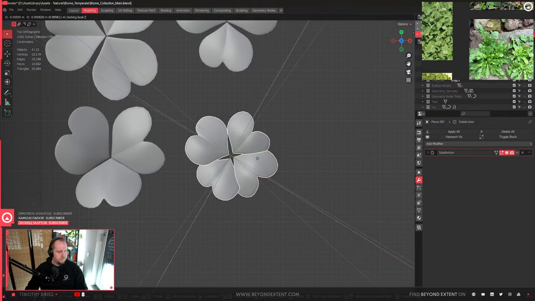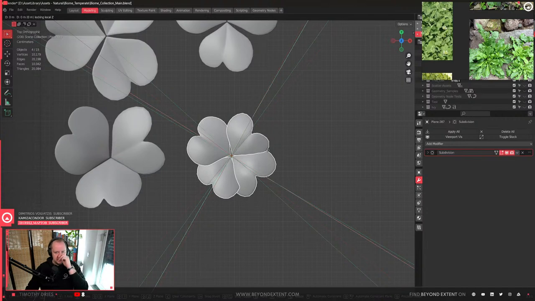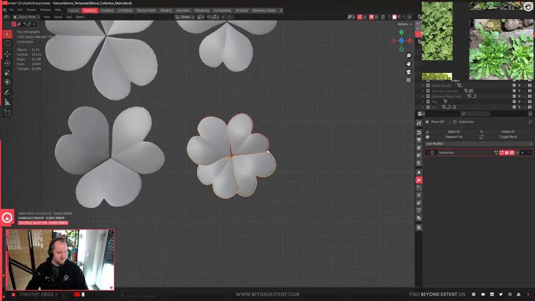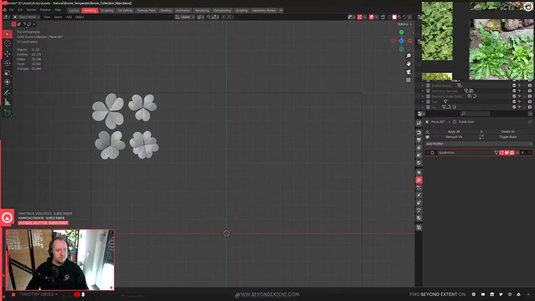You could do stuff like this, right? Where you kind of move it a little bit apart. That's just pressing G, and then in this case, Shift Z twice. And if you press Shift Z, what you're actually doing is taking all the axes apart from the one that you selected, right? So in this case, we're only taking X and Y because we're pressing Shift Z. Hopefully that makes sense. Can be a little bit confusing. Yep, so we got a good collection of clovers.